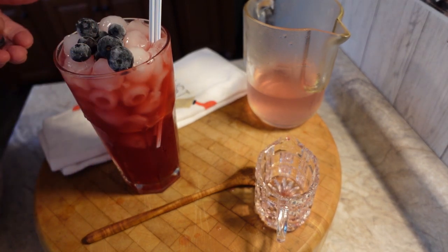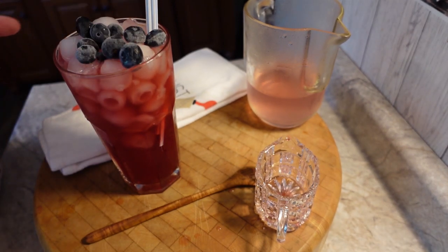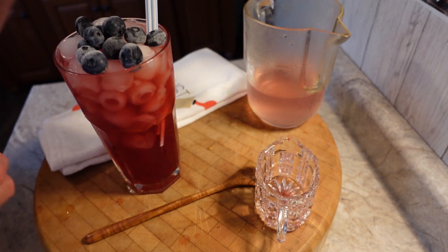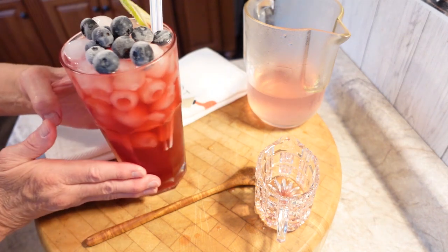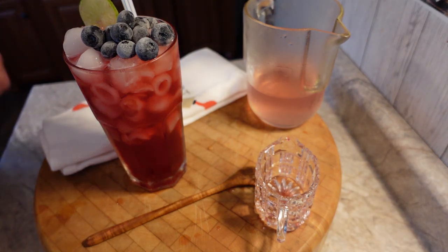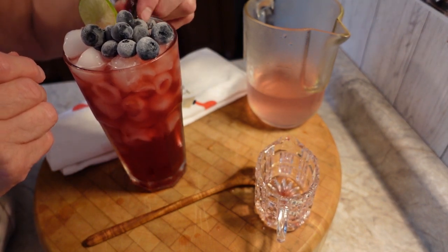Look at how big those babies are. Yes, they are good. Best blueberries I've had. Oh. And, yeah, throw in one more. And then we're gonna top it with a little bit of frozen lime here. And the reason I freeze it is because it's easier to work with. And it looks kind of cute. Oh, there we go. Come on, stay up. And just to make it look even nicer, I have a little bundle of my lavender that I just picked from my garden. And we're just going to put that in there real nice.